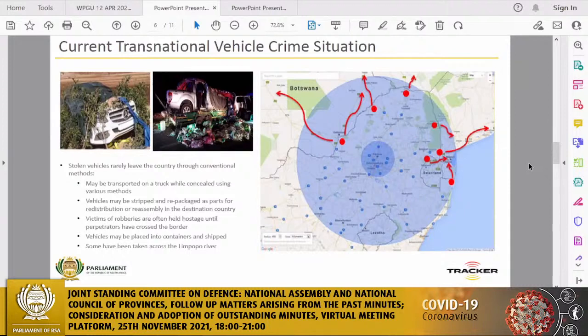I also had the benefit, Chair, of visiting the Komati Port area. And you'd be surprised of the ingenious nature sometimes that criminals undertake. It is really quite beguiling when you try and understand the methods they use, which is the first two pictures are only just a sample of some of the elements. Some of the vehicles you find hidden in quite thick bush where the lights are off completely. But because the criminals understand the lay of the land, and because there's individuals who understand those territories quite well, they know exactly where they're going, even in the pitch of darkness. And I think the SANDF, as well as our police forces, do somewhat of a role in slowing down these activities. But I think in the absence of appropriate technology, this becomes somewhat limited.